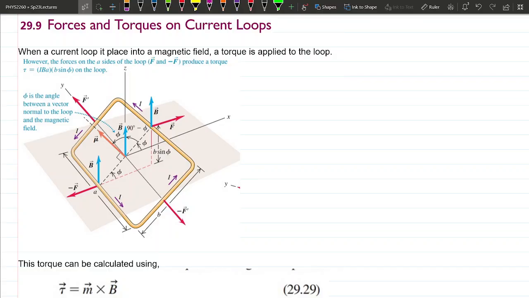What I'm going to do is skip to part C. It's going to be very similar, where instead of the current going this way, now the current is going this way. The magnetic field is still pointing up. So if I do my fingers correctly, now the force is actually going a little bit into the board and to the right instead. So somehow, by having a current inside a magnetic field in a little loop like this, you're applying a force like this.